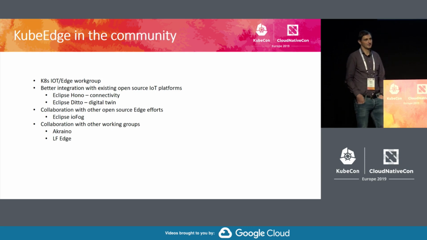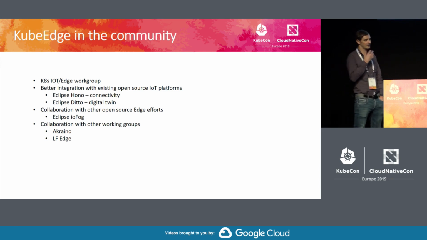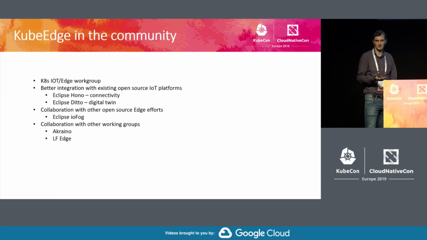Yeah. And also one of the things that KubeEdge doesn't solve on its own is the application layer of IoT solutions, and that's where the Eclipse IoT community can come in handy, because there are a lot of projects there that can provide you with a lot of tools to develop IoT solutions in a cloud native way.